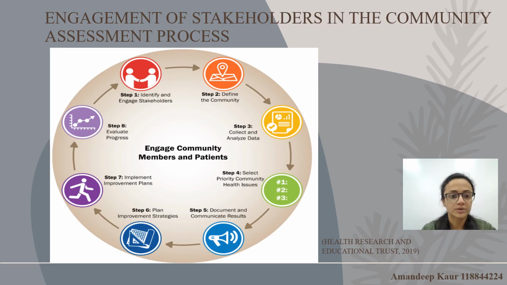Now we will talk about the engagement of stakeholders in the community assessment process. First one is to engage with community members, patients, and stakeholder organizations as soon as possible. Next, identify the older groups, which is a key component of the community assessment process. Next, the data collection approach should strive to engage and give voice to community members and patients. Next, it is important to make the prioritization process inclusive as soon as possible to foster a sense of ownership.